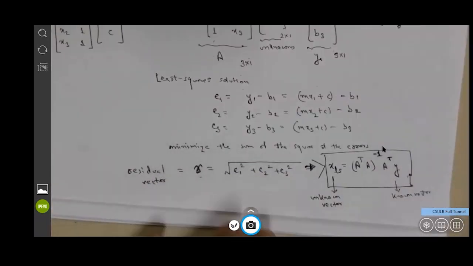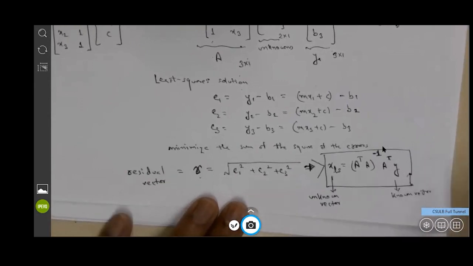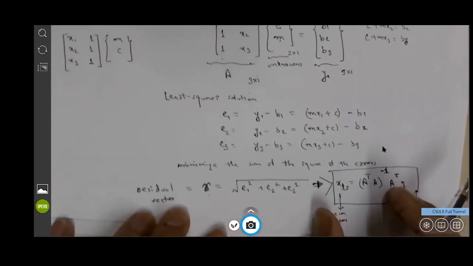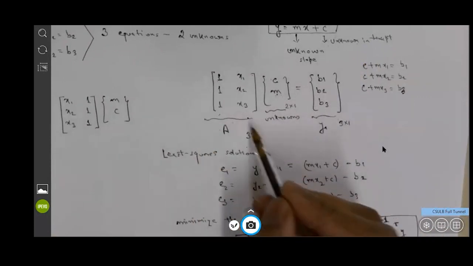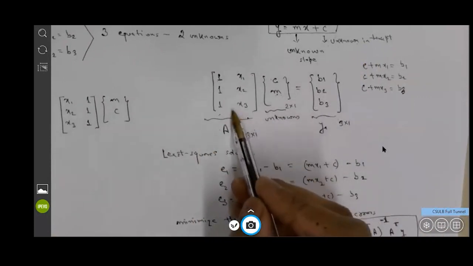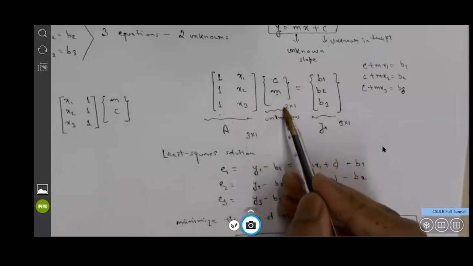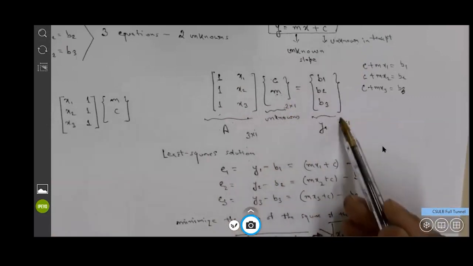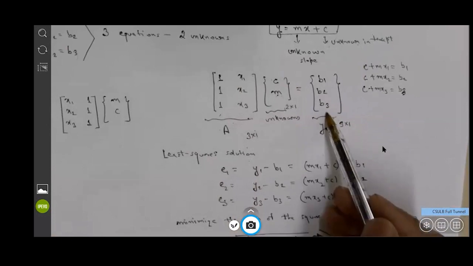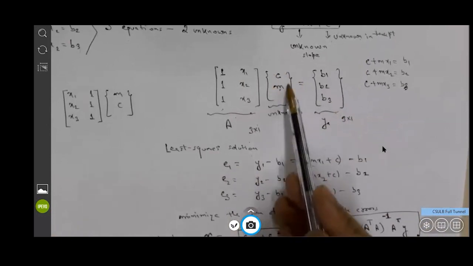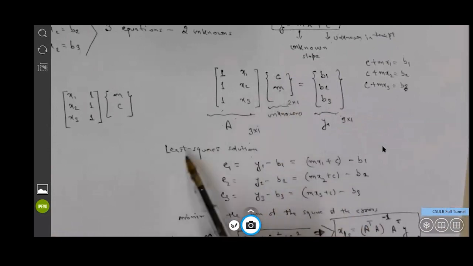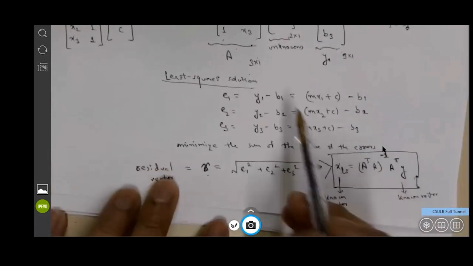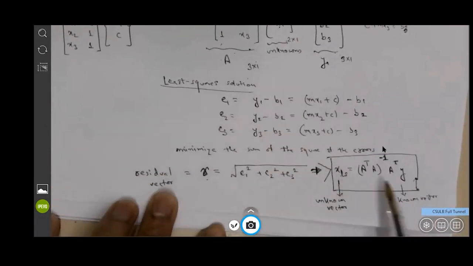The derivation does not exist in the textbook. I will share the derivation with you on the whiteboard. But what we are doing here, this is a matrix A, which is your known, all the data points that are known to you. This is basically your unknowns, and this is, again, the known measurement data points. And what we are trying to solve is this unknown vector. How can we solve for this unknown vector? The method for that is a least square solution. And the least square solution says that you can solve for this unknown using this formula.